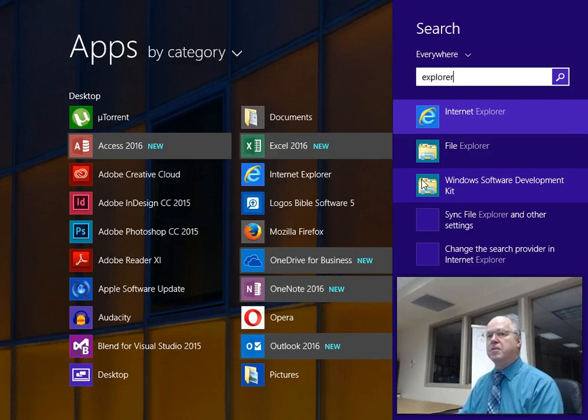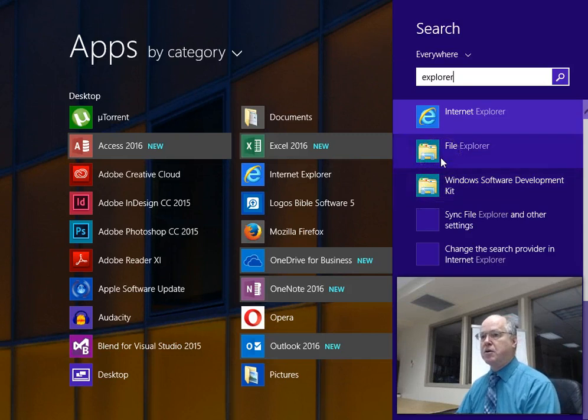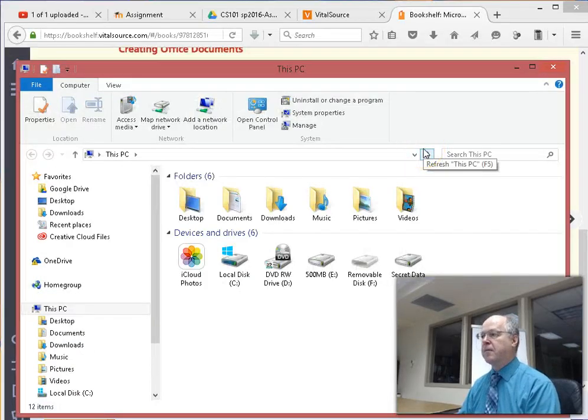I forgot to tell you, your machines here in the back row have all been updated to Windows 10. Mine is still Windows 8, and I will eventually be updating mine to Windows 10, so my screens will look exactly like yours. So in the tiles that come up, we want to bring up this thing called File Explorer, not Internet Explorer, but File Explorer. So lower left flag key, and then fire up, there you go, we have File Explorer.